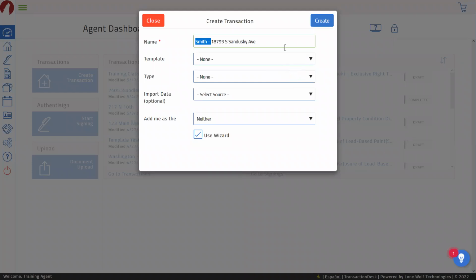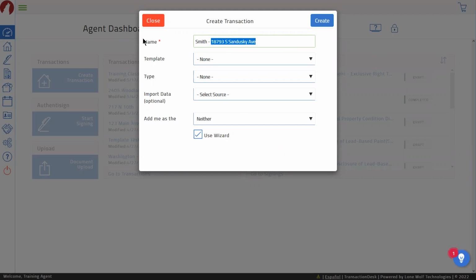If you're really good at remembering what things are named or where things are located, it's not going to be a big deal. Name it whatever you'd like. But for my sake, I have just started going through the process of naming everything after the people I'm involved with and the address that we're going to be discussing, just to keep things clear for me. But that's just my recommendation.